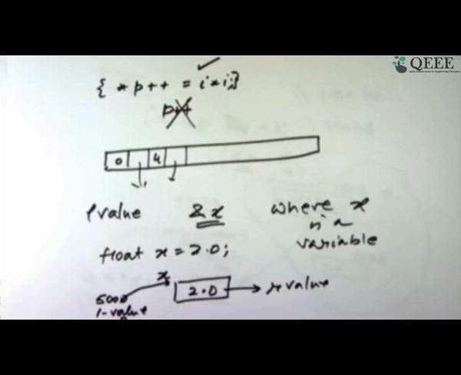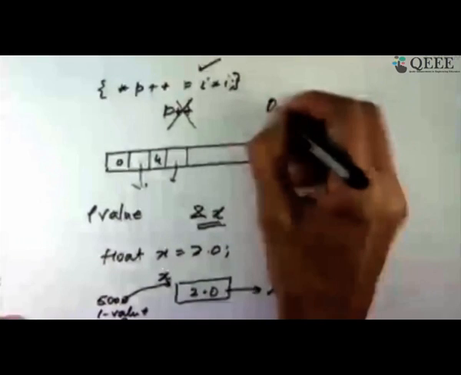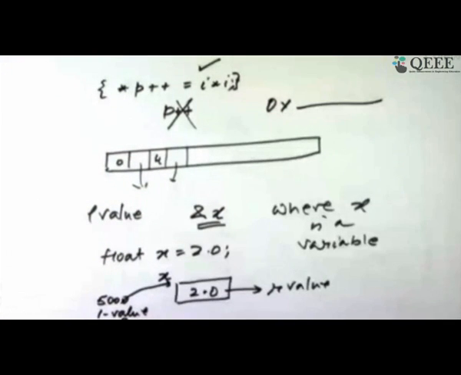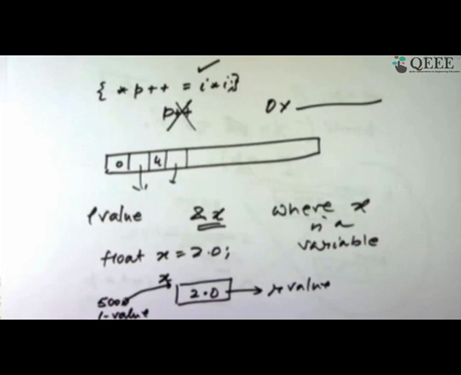And you know that 5000 is a gross simplification by me. The actual addresses are 0x and a huge number after that, which is the real address. But I am taking this as a simple decimal address. So coming back, an L value is the address of an object, an R value is the value of the object, and there are other attributes like type, local, global, register, whatever. I hope you have got this 2 and 4 byte stuff. For anything that you are confused about, a double, a struct, an array, please use sizeof and the name of the entity, and it will show you how many bytes have been allocated.